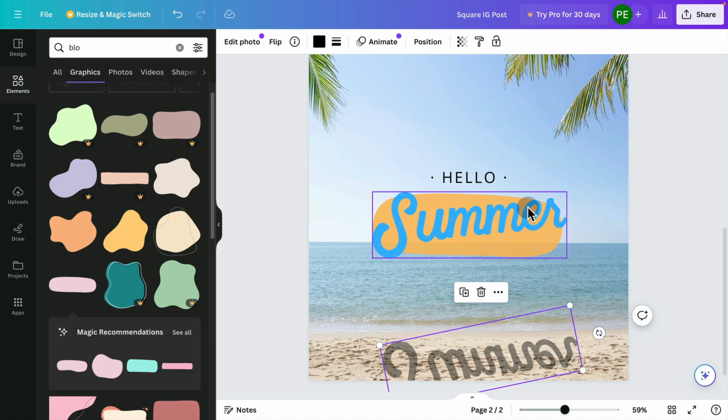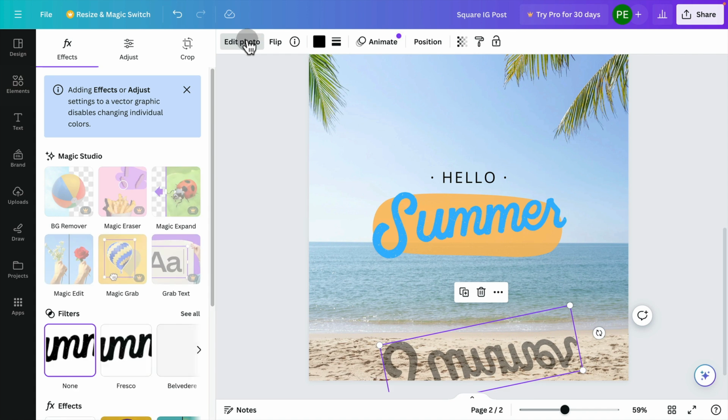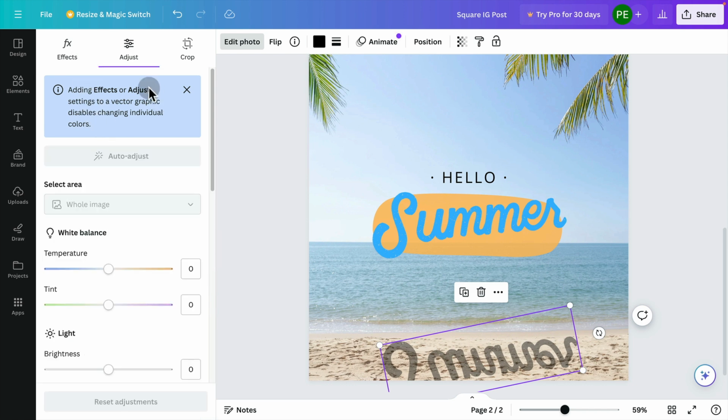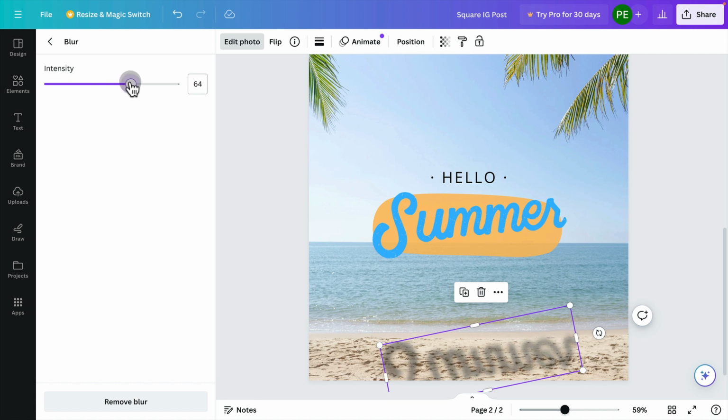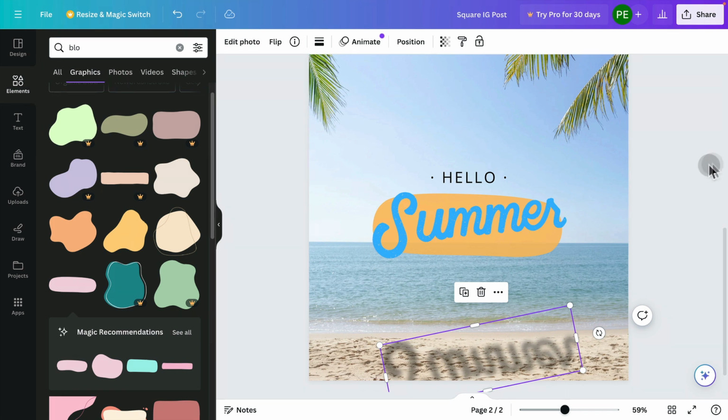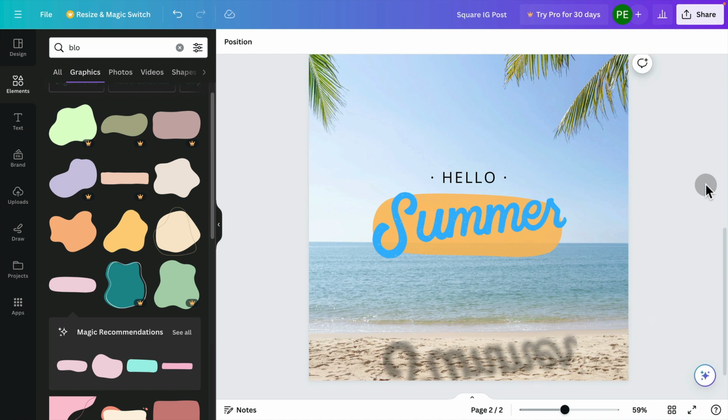Now I want to go and make this look a little bit better, and I'm getting a little bit advanced here, but for most layers or graphics, we have this edit option here. And here we have effects, we have adjustments, but the one I'm looking for under effects is a blur. So now we can sort of blur this out and make it look more like a shadow. So I know I'm getting a little bit advanced here, but hopefully that's the kind of stuff you want to learn here in this class.